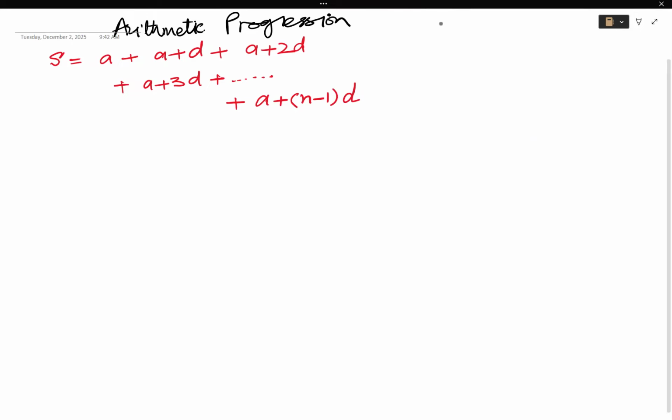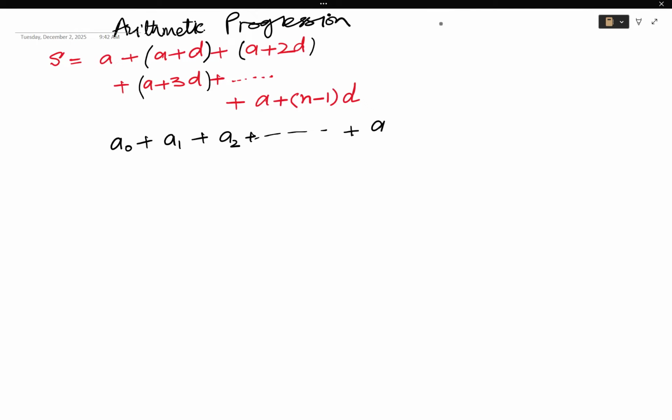Okay. So we can recognize there is summation. We can identify this is the second term, this is the third term, fourth term, and all that. So we can also say that it is A0 plus A1 plus A2, and so on, plus, since I started with A0, I should call the last one A(n minus 1).